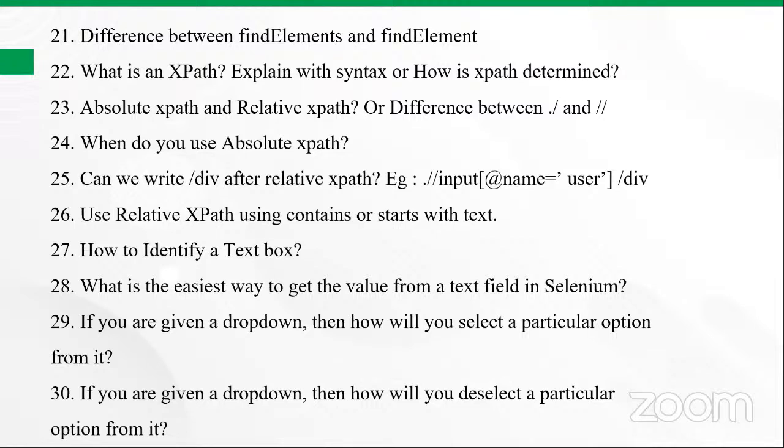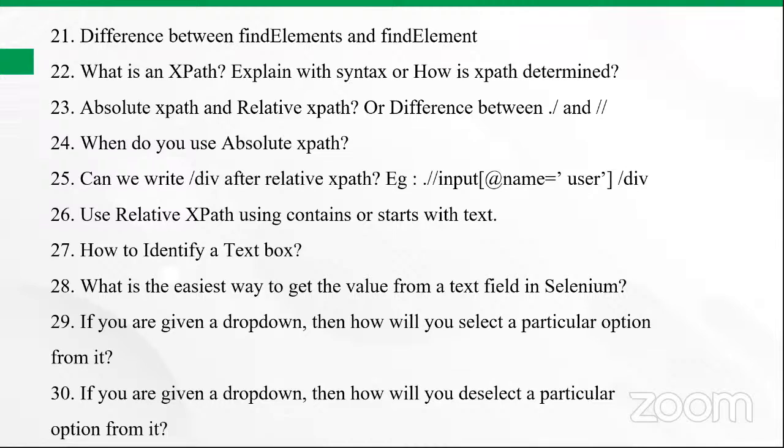Whichever element Selenium finds first will be returned. Whereas the findElements method will return a list of multiple matching web elements. And when you use findElement, if an element is not found, a NoSuchElementException will be thrown. In the case of findElements, an empty list is returned.